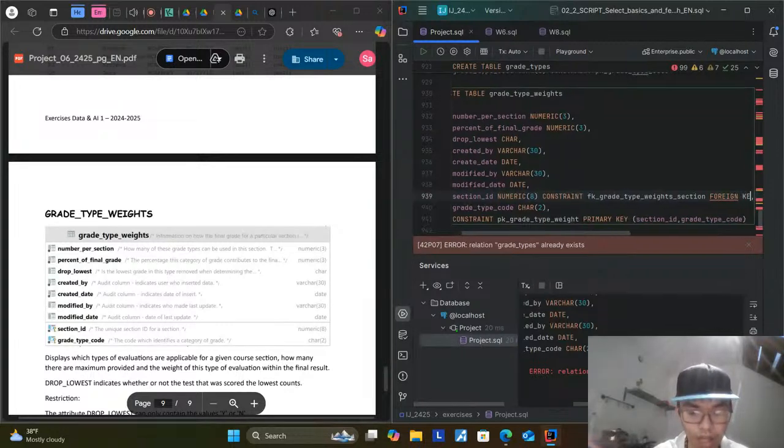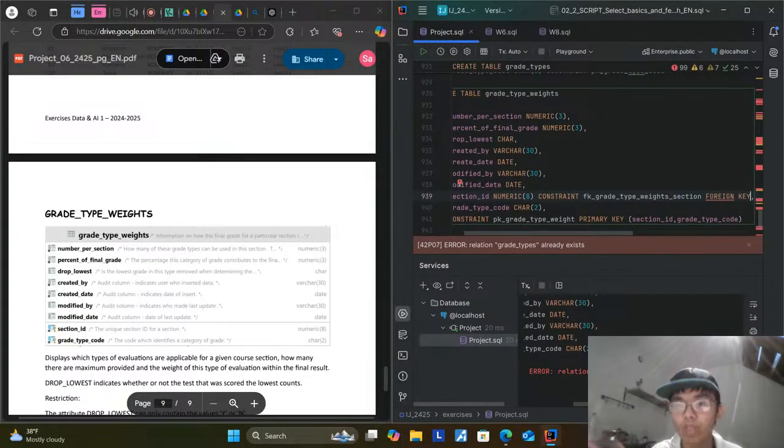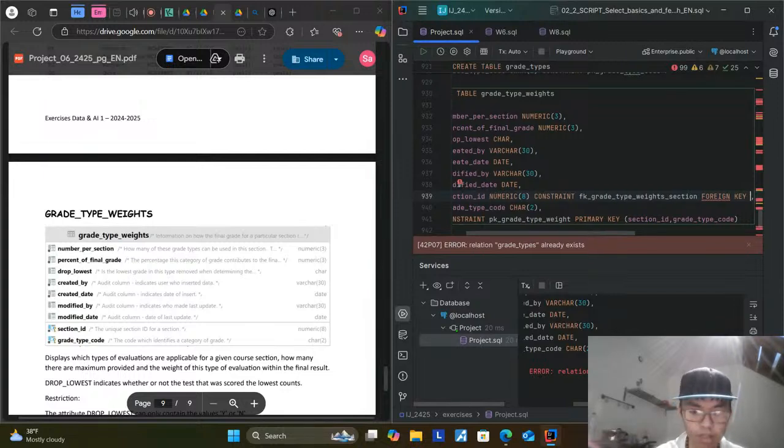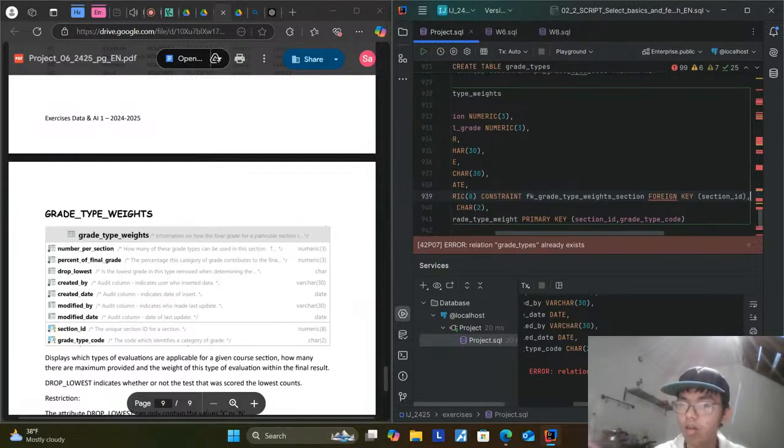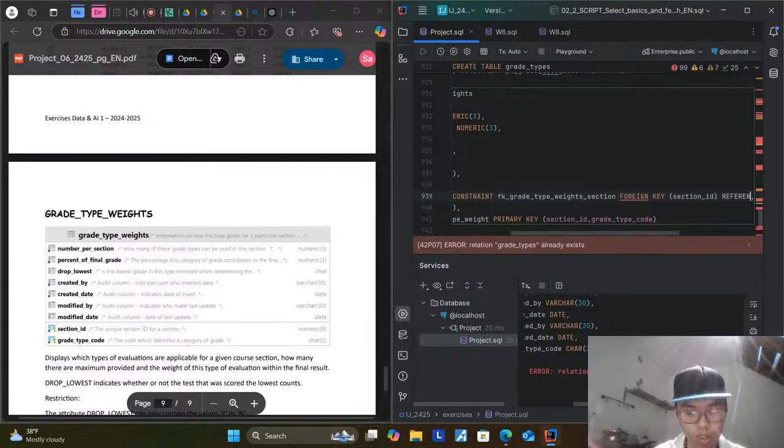Sometimes we can make an abbreviation like GTP. I suppose that we do not need to write section ID here because we have this section ID before. The above we do not need, we write a constraint in a separate method, so it's different.